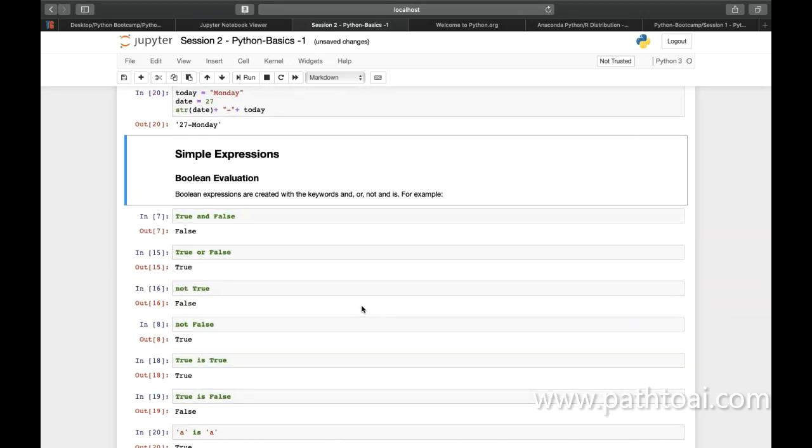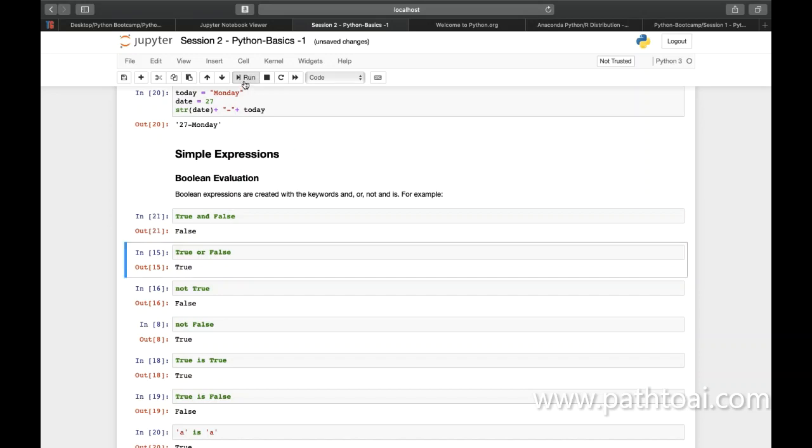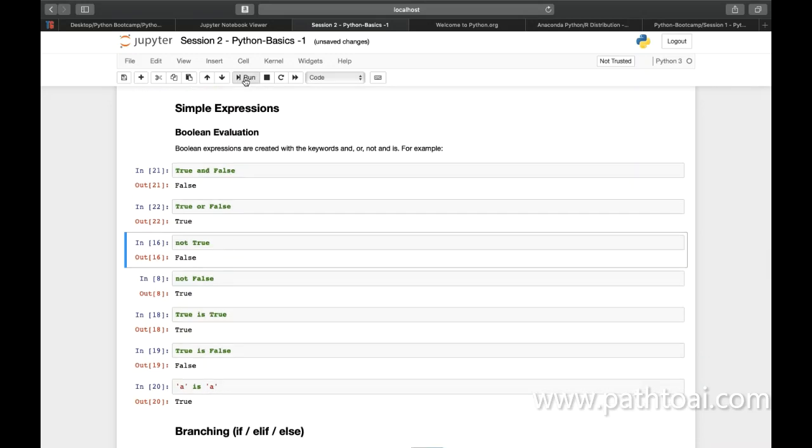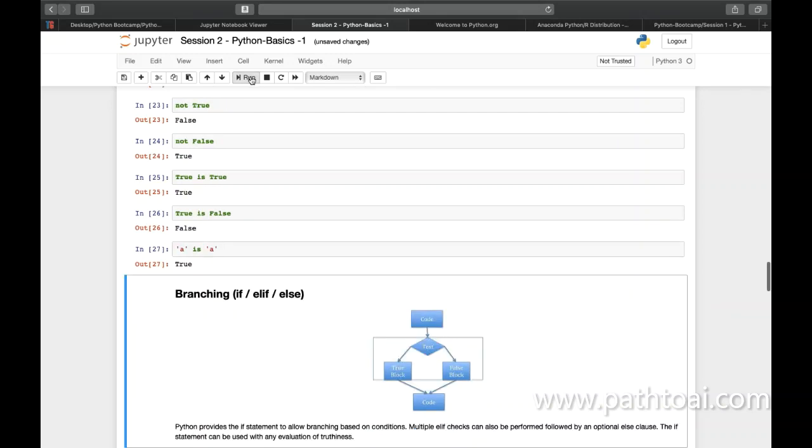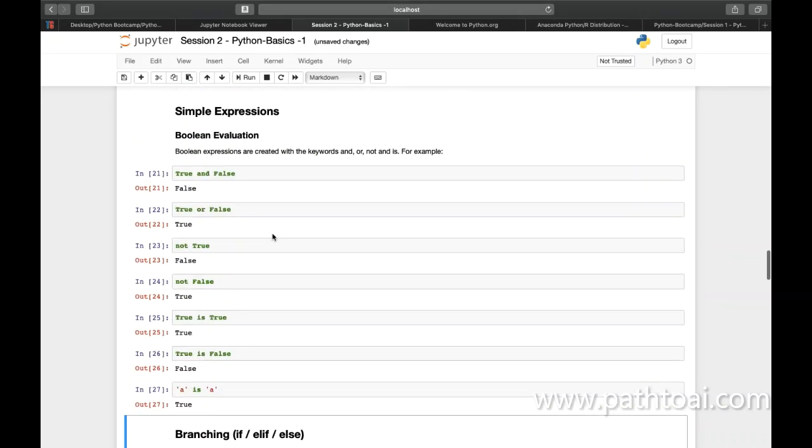Okay, let's come to the different expressions we have. Different Boolean expressions, which we are already aware of, like AND operators and OR operators, will directly work for you. For an AND operator, true and false will return false. For an OR operator, true or false returns true. And not true is false, not false is true. These kinds of Boolean expressions or evaluations you can do using Python.